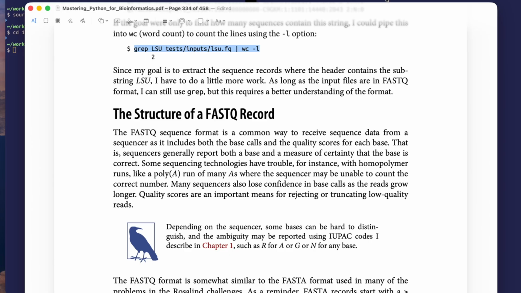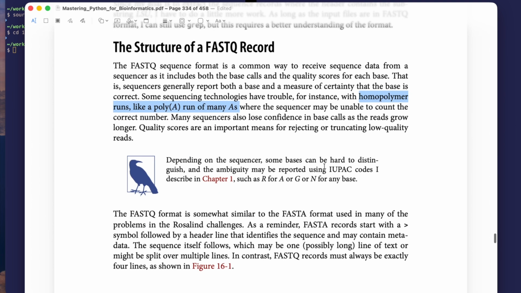And there are many different ways of sequencing sequences, and depending on the kind of sequencer you're using, they're prone to certain kinds of errors. A common one is with homopolymer runs, where you have many A's in a row, and as the number of A's grows, the confidence in each one of those bases being an A decreases, and so there's some math involved here, and the sequencer will output both the base call and some measure of certainty.